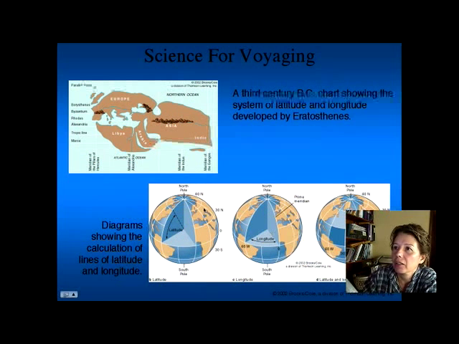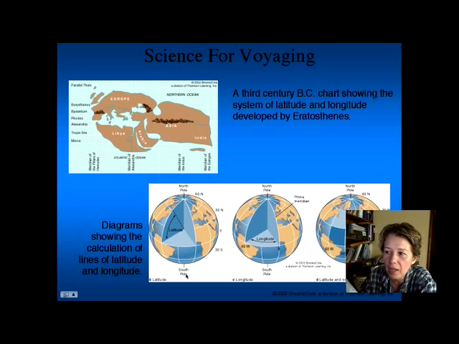So again, here's your Library of Alexandria. They had these early maps. They knew the Earth was round. Here's your diagram. Longitude, the orange slices telling you how far east or west you are, and latitude, the parallel lines going from the equator toward the poles to tell you how far north and south you are. And again, in the year 300, people already knew all this stuff. And then, after the library was burned down, that knowledge went away.